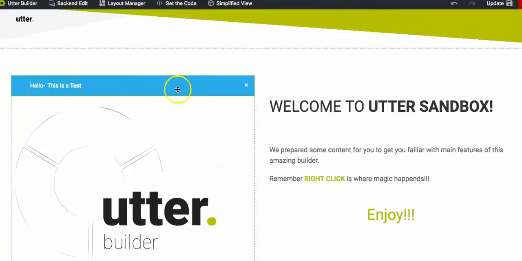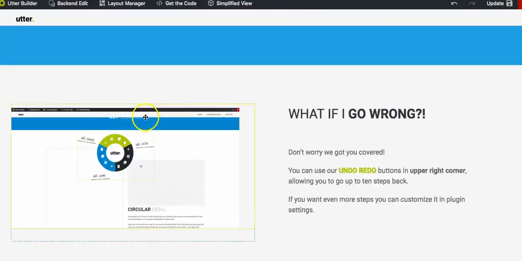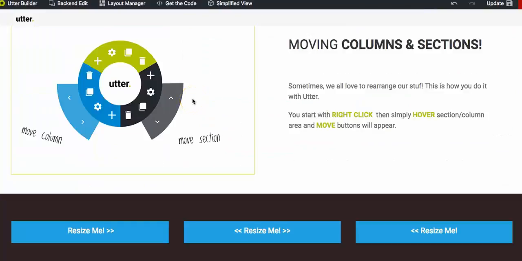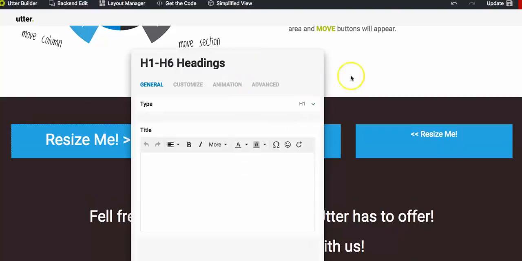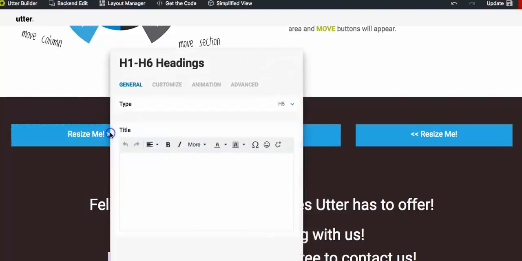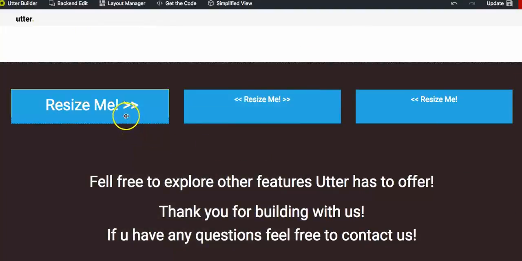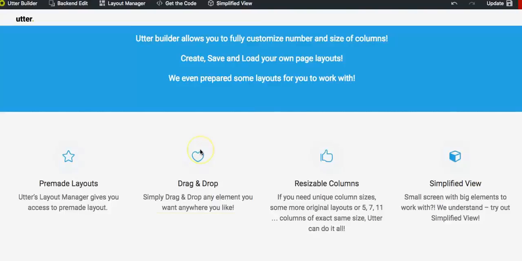So take a look at this. I added this alert bar without writing any code or anything messy. I just right clicked and added it, and I can drag it to wherever I want. Okay, very simple. And I'm going to show you a couple more things here. There we go. I can add buttons. I can add pricing tables. I can add, for example, right here, I can go ahead and change the way this thing looks. For example, take a look at this. This is, double click on it, change the format and click on apply, and there we go. It's changed, right? And I can move it around, do whatever I want. And it's a very simple tool.